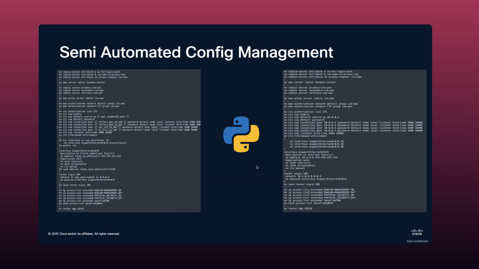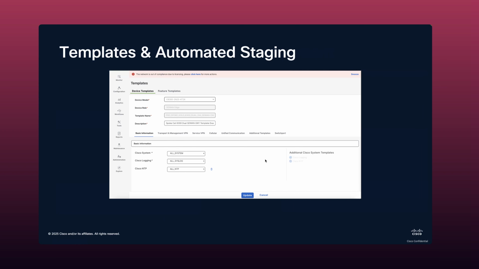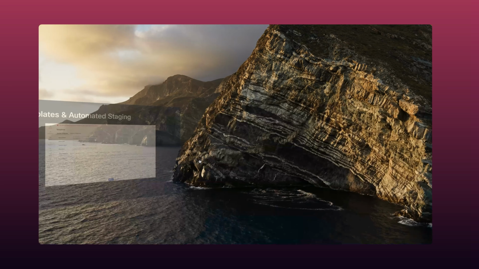So then, before SD-WAN again, we started using Python scripts to actually get the data and fill this out. I filled this out with dummy data, but it would do this. And it was great, but it's still not scalable, because then you would have a lot of different things that you have to manage yourself and update yourself. And then we started moving to the vManage templates, or the controller templates.